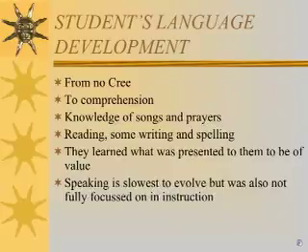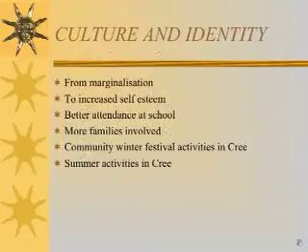Speaking has been the slowest skill to evolve, but was also not the focus of the instruction. In terms of culture and identity, I think we can see a movement from marginalization to increased self-esteem to better school attendance, which can only be positive, can only lead to more learning, to the involvement of more families in the community, to a winter festival that was an annual community event, now having Cree activities offered in Cree and children participating in Cree, to summer activities that are also being offered in Cree.